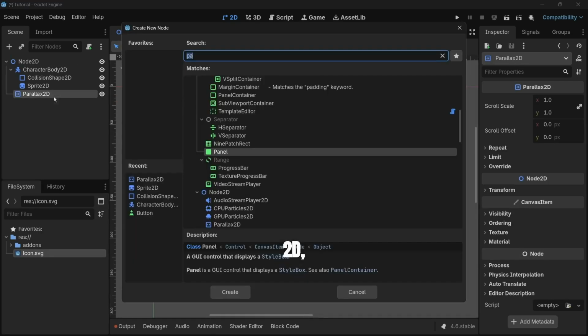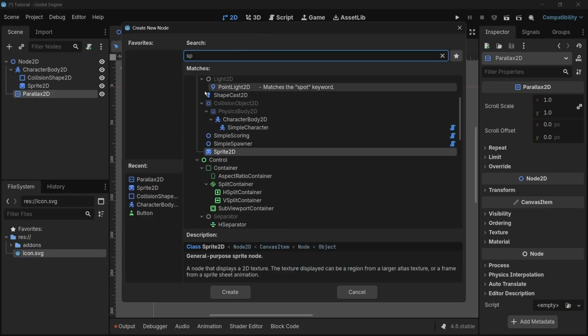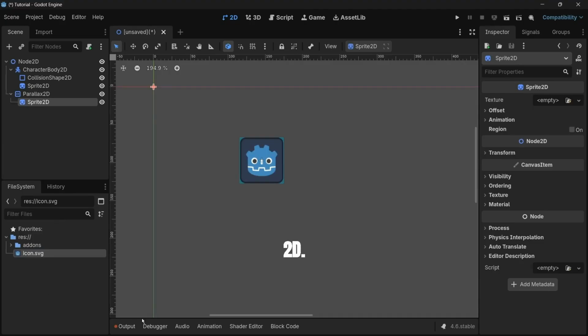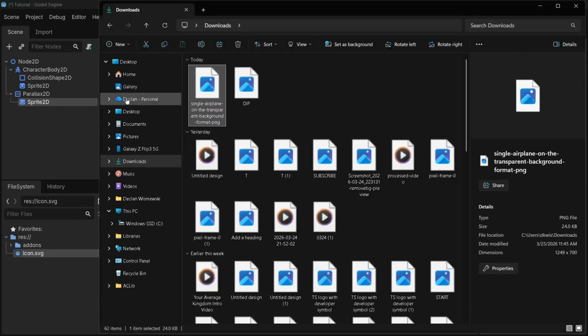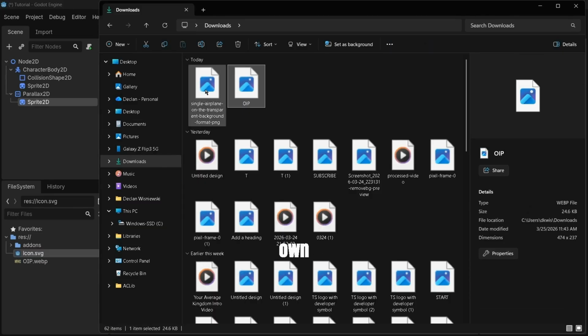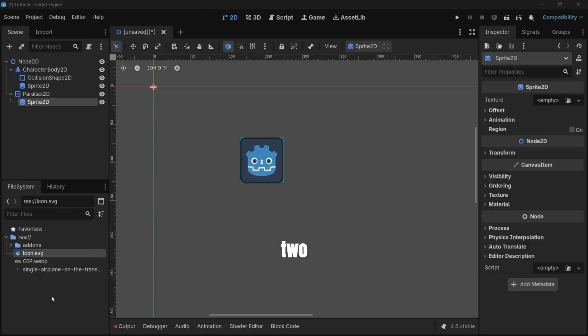In that parallax 2D, you want to add another sprite, that will be sprite 2D. If you have a specific image you want, you can add your own images. I'm going to add these 2 images. One is for the character and one is for the background.